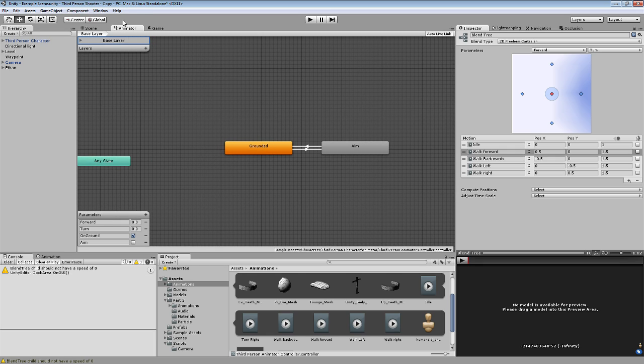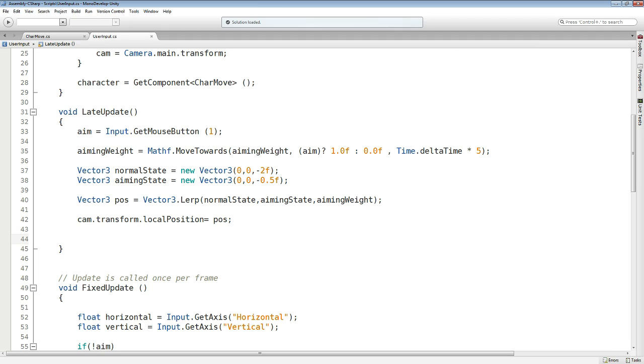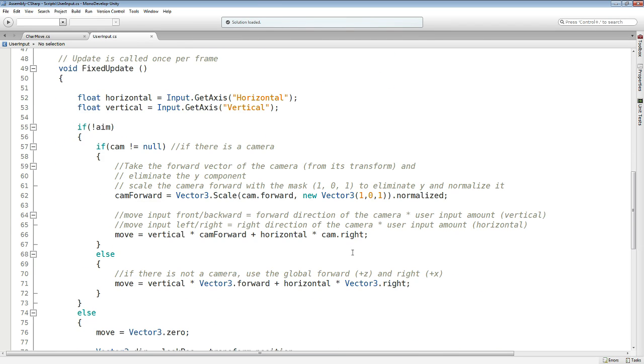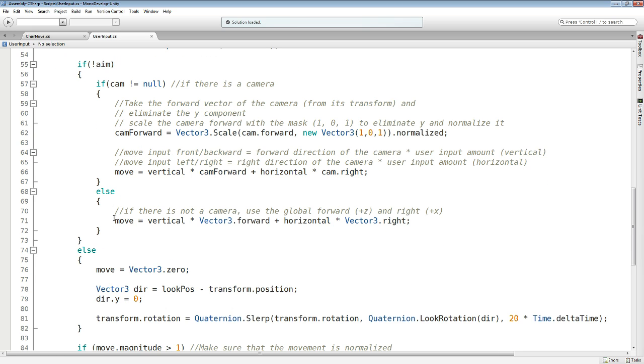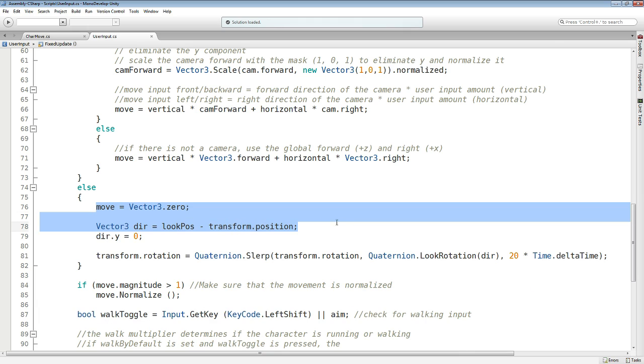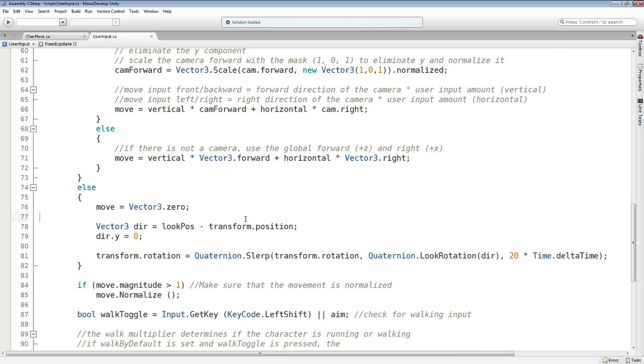So now that we have set up our animator, let's go back to our user input script, and on our fixed update where we say if we are aiming, do not move from our character movement script.